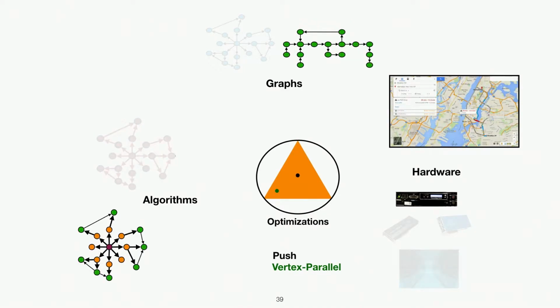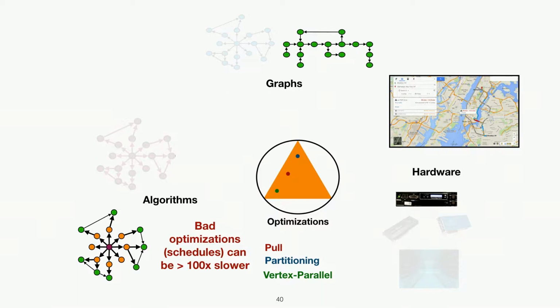But on the other side of Google, if you're trying to do a map and give you directions, you have a very different type of graph. You are doing a data-driven algorithm in that graph, and you might be running on a single machine because you need to give directions fast for each individual time. You might have a very different type of algorithm you want to run on this graph. The push algorithm in vertex parallel, perhaps some combination in there. And of course, if you get a bad algorithm or bad way of doing it, you can be very bad. You can get hundreds of thousand times slower than the best you can achieve. So it matters to find the right way of doing things.